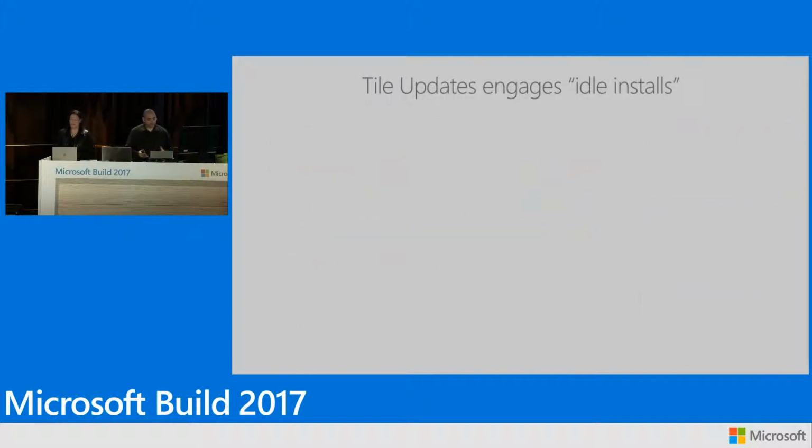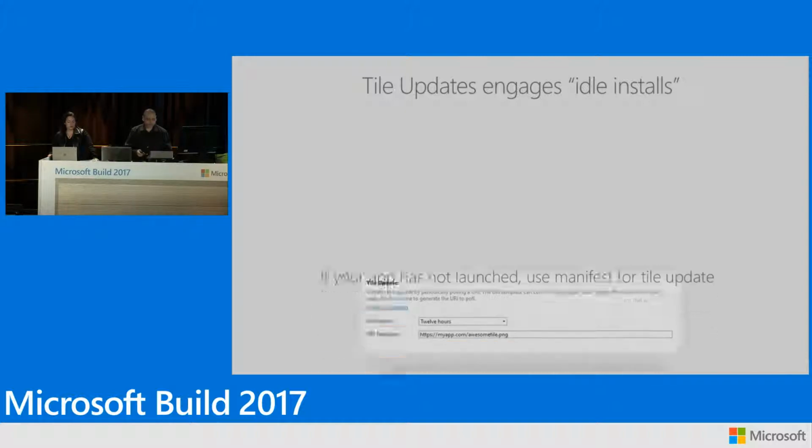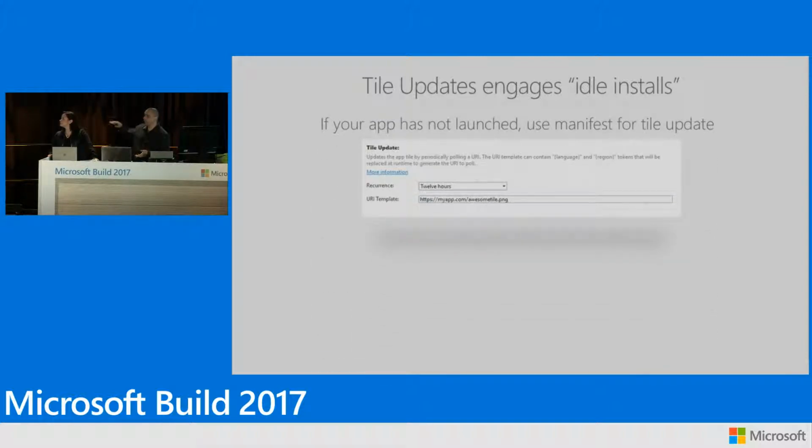Another thing that you can consider is the tile updates. I don't know how many of you are familiar with tile updates, but you can have a live tile, and that usually requires that the user have launched your application once, and then the live tile kicks in. Or when you ship your application, you can just go into your manifest and say, hey, I want to have a tile update. And what that does is, if the user pins you to the start menu, even before they've ever launched, your tile is already updating, because all we do is we pull your website that you tell us to get the tile from, and we download it for you.